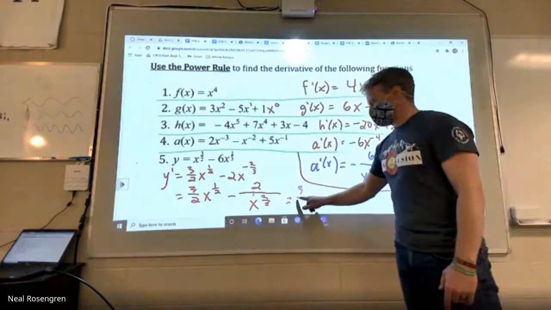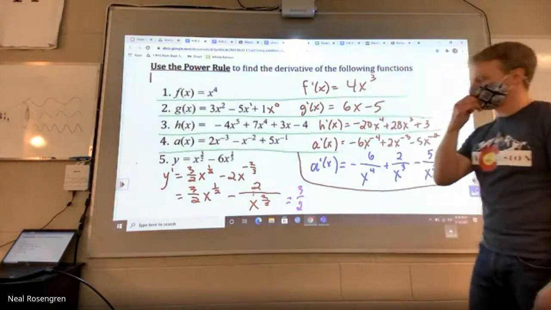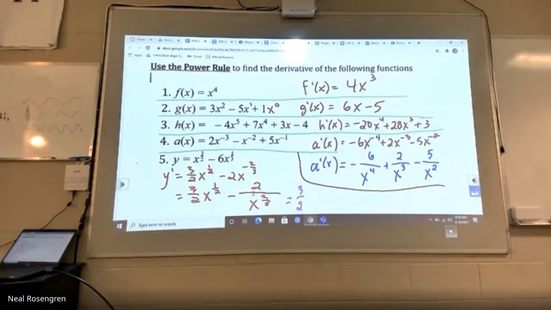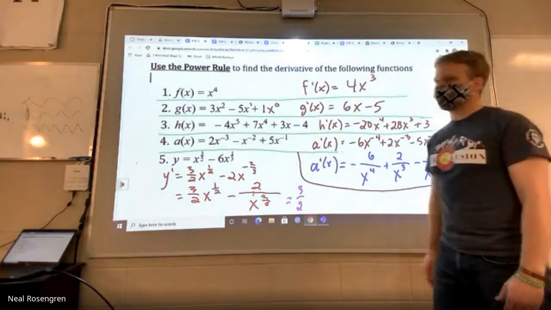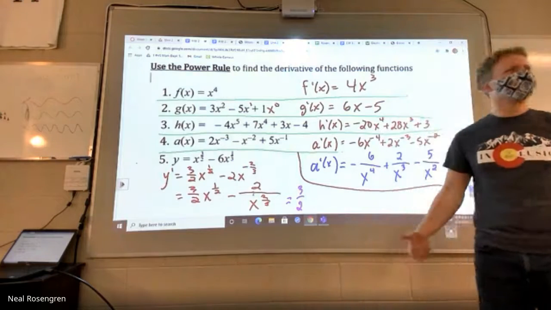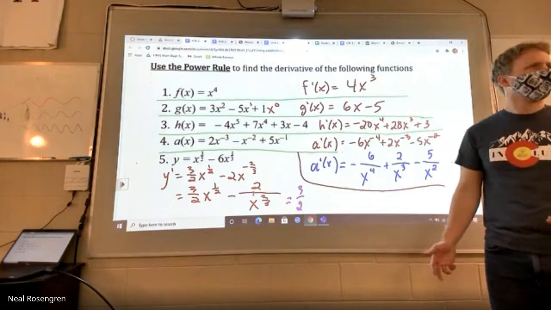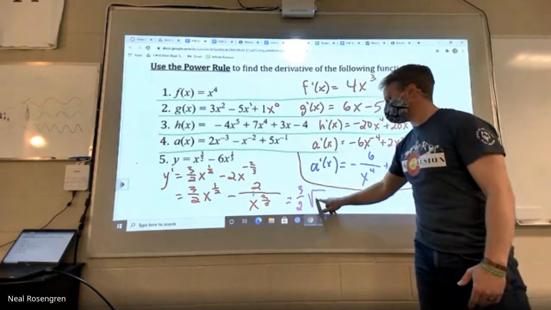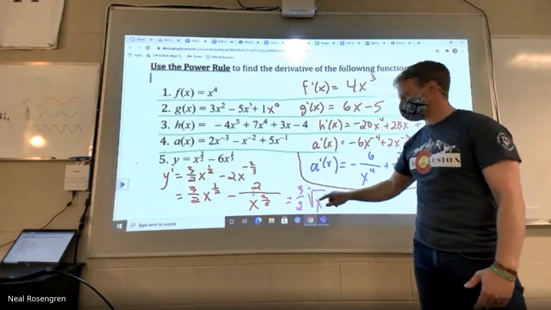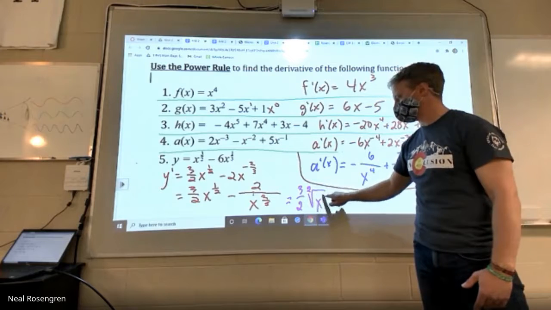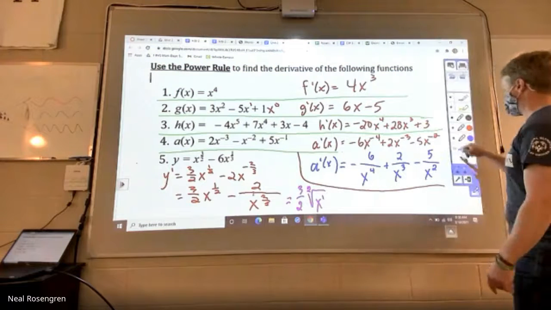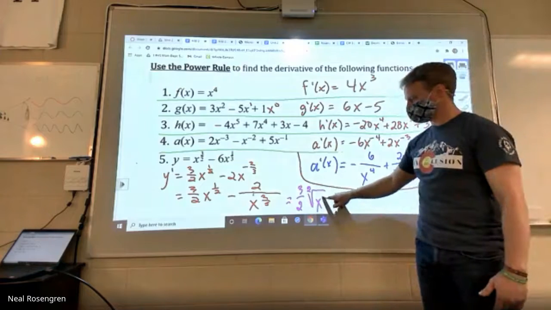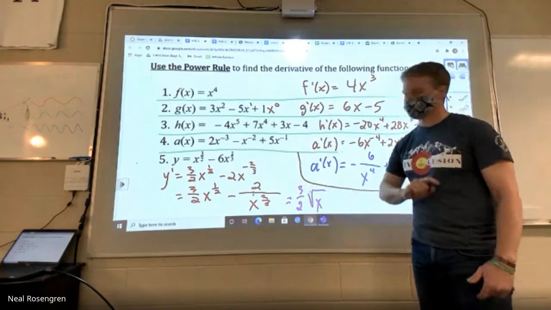Okay. 3/2 is my coefficient. That doesn't change at all. It doesn't go anywhere. But x to the 1/2, like what does that really mean? Square root, right? Power over root, a power of 1 and a root of 2. So it's like there's this 2 right here and this 1 right here for that 1/2. Of course, we don't need either of those. Raising something to the first power. And the smallest root I can take is 2 anyway.